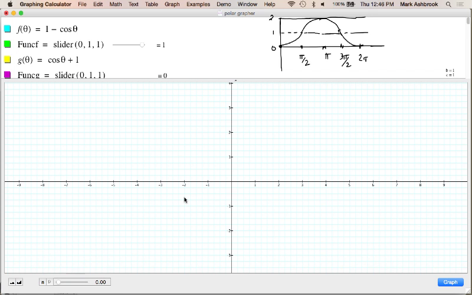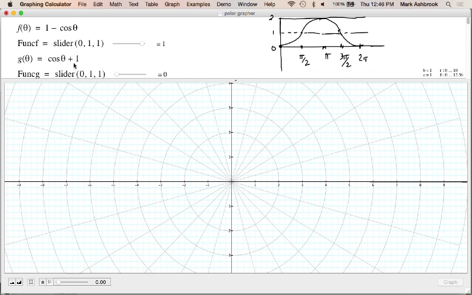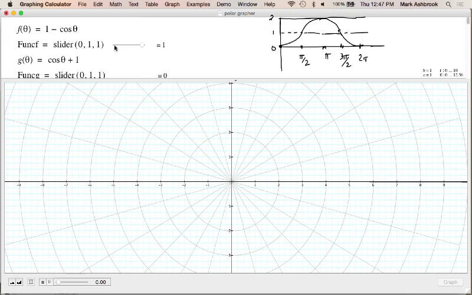Why is the midline at 1? Because you're moving it up 1, right? So normally it's 0, so this is like adding 1, right? Okay, so then as we go from 0 to pi over 2, something's drawing here. What's drawing here? Turn this off. Okay, so as we go from 0 to pi over 2, r goes from what to what? From 0 to 1.